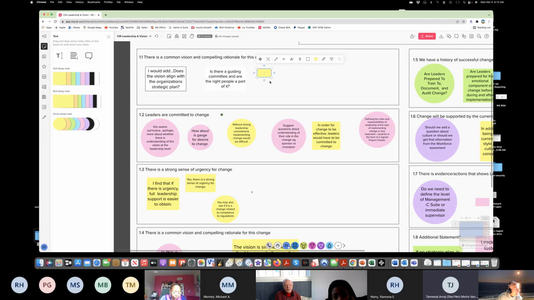But it doesn't necessarily mean that before you can do any kind of change in the whole organization you've got to go develop a strategic plan first. You could still have a vision for a needed change that you've agreed on, and get the right people together and implement the change too. I agree. I would just say if there is a strategic plan and it does not align, then you might have a lot more friction than you'd like trying to implement it. So if you have a strategic plan, does this align, or something like that? I think that's a better way to put it.